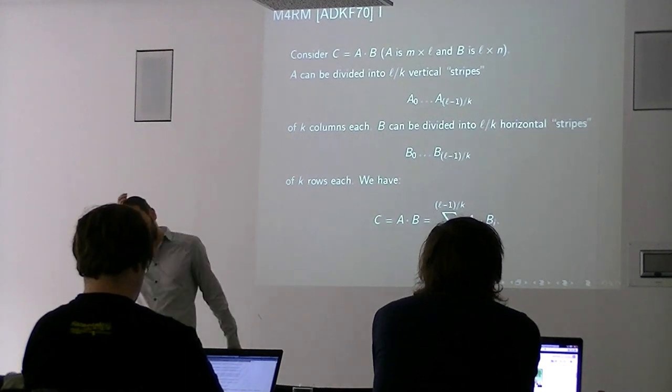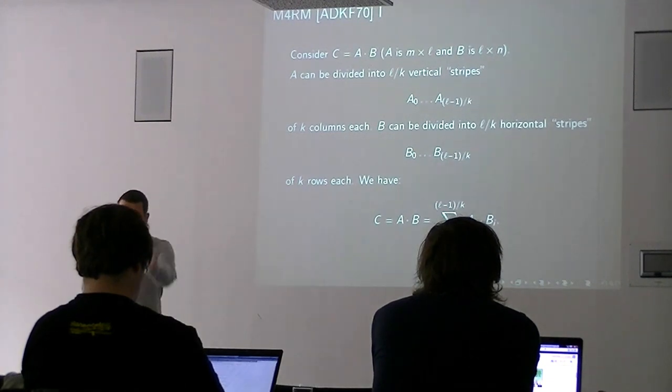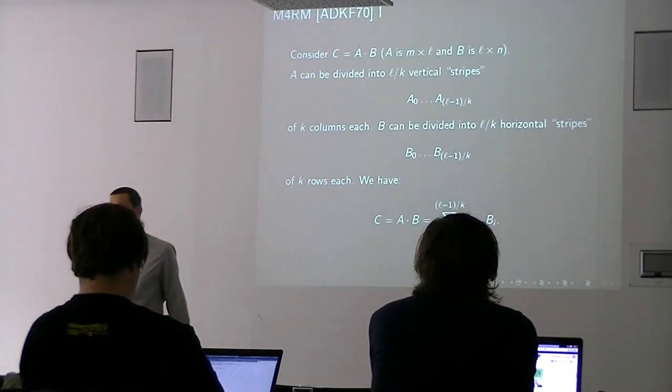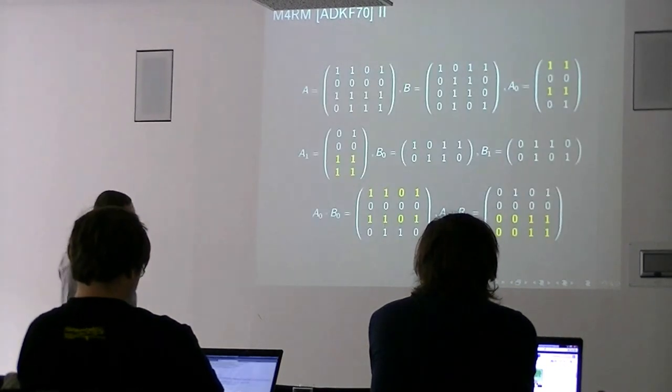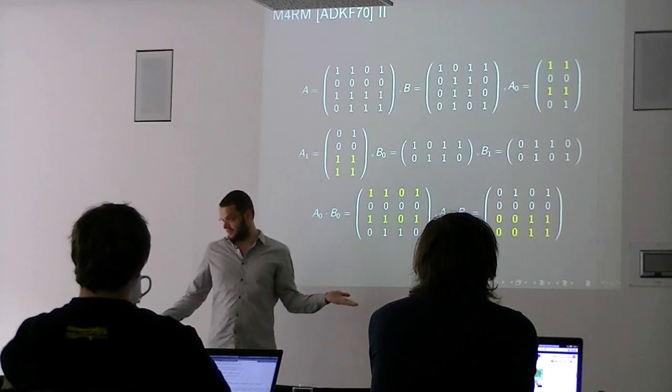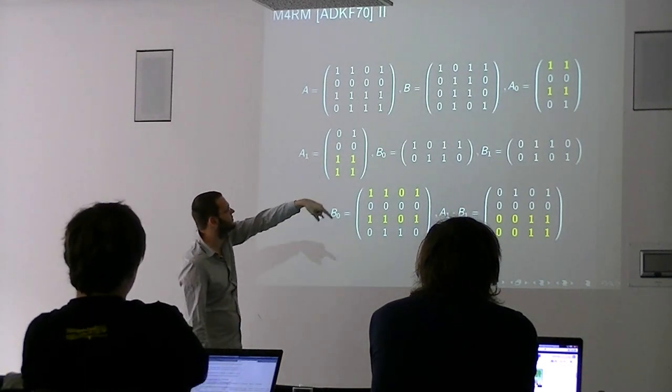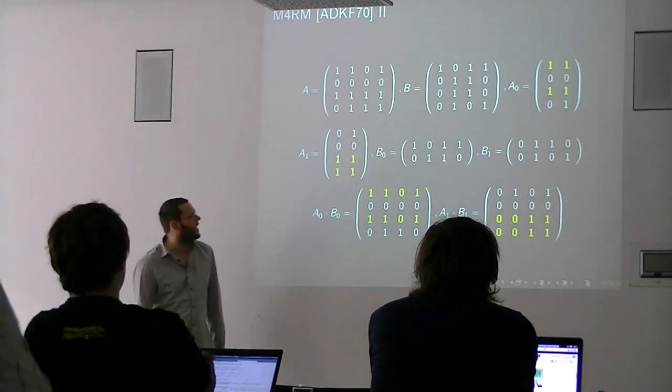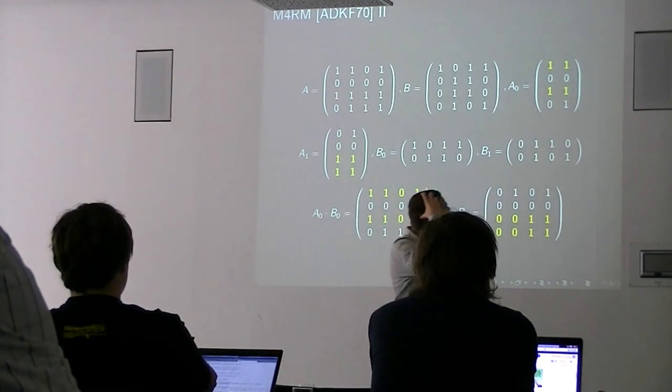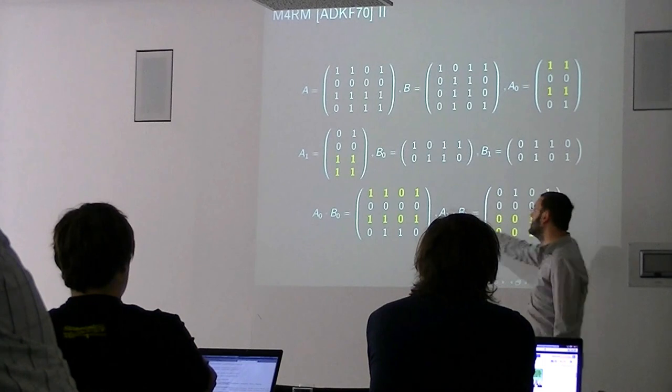We want to multiply matrices A and B. What we do is divide them into stripes. So A gets vertical stripes and B gets horizontal stripes, and then we multiply those stripes and add them up, and we end up with our matrix C. We're just writing matrix multiplication slightly differently. Here's an example. By the way, there is something different - I'm not using dark red anymore, so you can actually see the things on the highlighter.